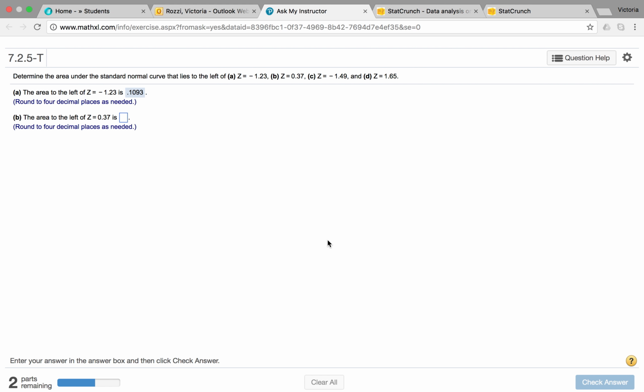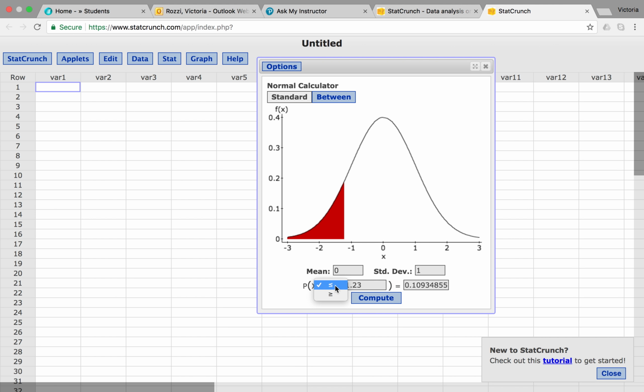Now, I also got a question in email about the whole idea of less than versus less than or equal to, and why StatCrunch is only giving one option. They're only giving less than or equal to and greater than or equal to. And the reason is that when it comes to area for less than versus less than or equal to, it's like splitting hairs, because really probability equates to area under the curve. So whether you're dealing with less than or a definite less than or equal to, and you're finding your area under the curve, in StatCrunch you're going to be using that less than or equal to option.